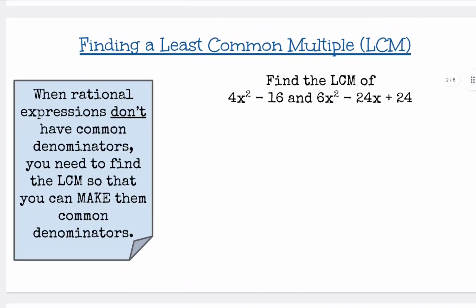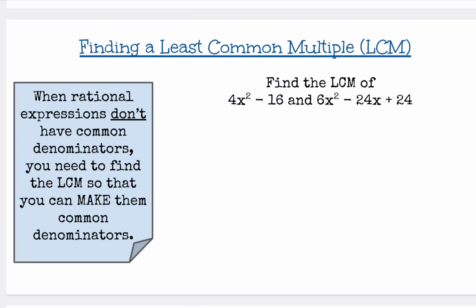Now, let's look at some examples where it is not a common denominator. Or actually, first, we're going to talk about how to find a common denominator in general. Another word for common denominator is really the least common multiple. That's what we're finding when we find a common denominator. So if we're talking about how to find a least common multiple, the first thing you're going to do is factor each of the expressions.